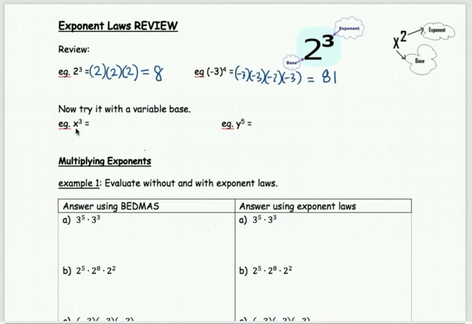So even though you don't know what the base is and you won't be able to actually calculate a value, just keep in mind that this is what you should be doing with the letters, okay? It's the x times x times x like that. All right, and then if it's a y, and again, if you want, you can write dots, okay, to say multiply, because I know a dot is a little easier than writing a bunch of brackets. So, all right, keep that in mind as we go through.